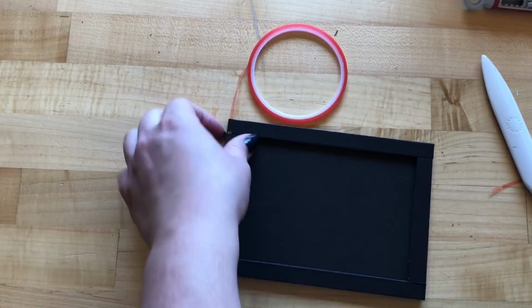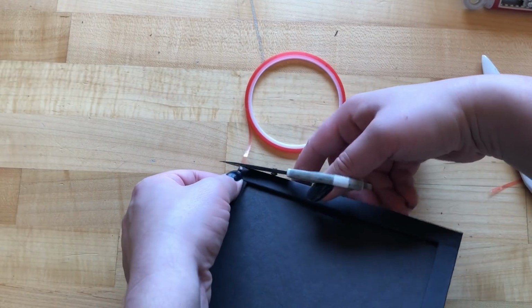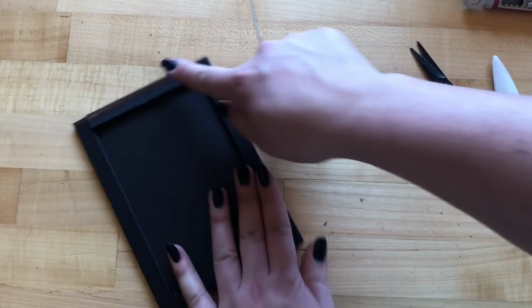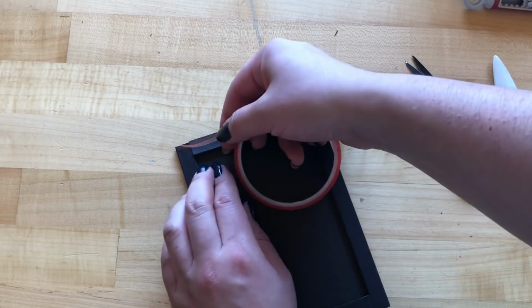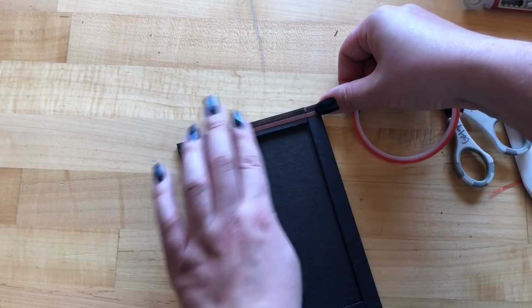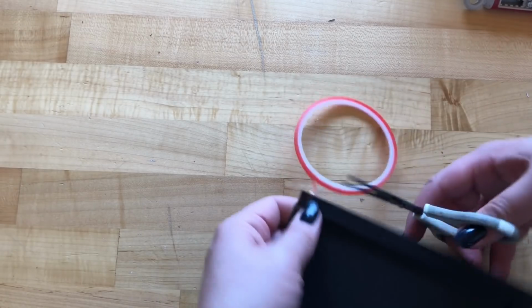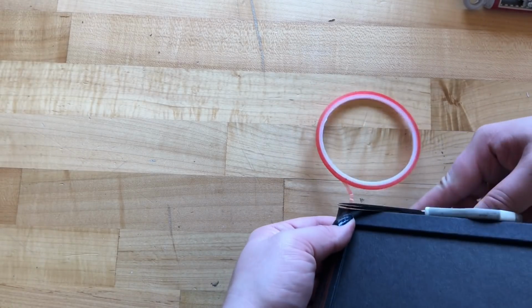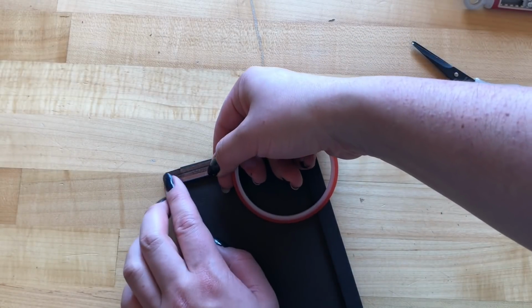And I want this, if you are using adhesive at home, something different than me, you're going to want to make sure that it is a double-sided tape that has a removable backing. And then we'll do the same. I'm just going to do 3 strips of this just to make sure I've got a really good bond.